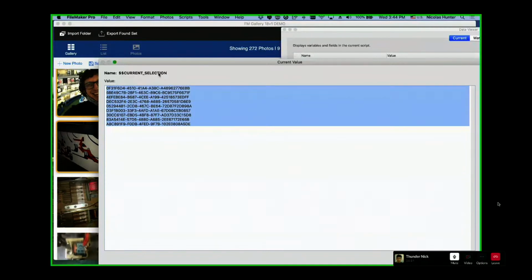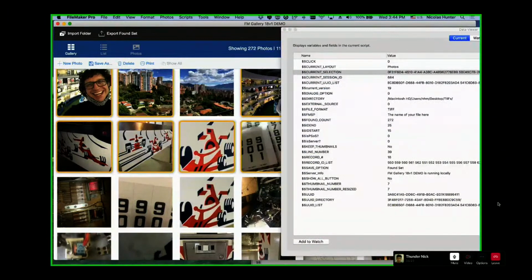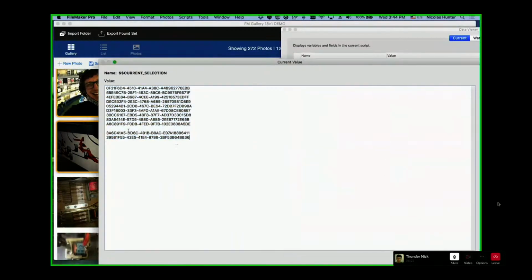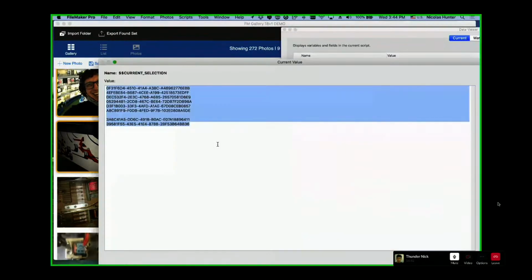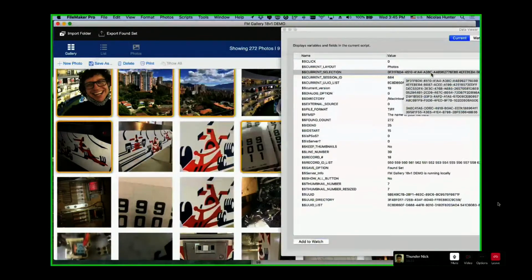I removed. Let's add something. Add this one and add this one. So you can see here, now they're here. But I don't care if I have the blank here. It doesn't make a difference. What makes a difference is when I remove something. I want to make sure that I remove everything. So again, I remove this one. I remove this one. I remove this one. Doesn't really matter. But what matters is that you remove the first and you remove the last. It is very important that the first and the last are removed. Otherwise, without this calculation here, you're going to miss it.